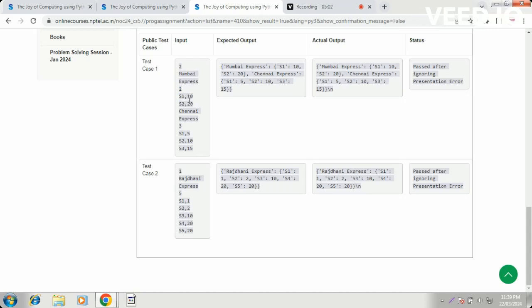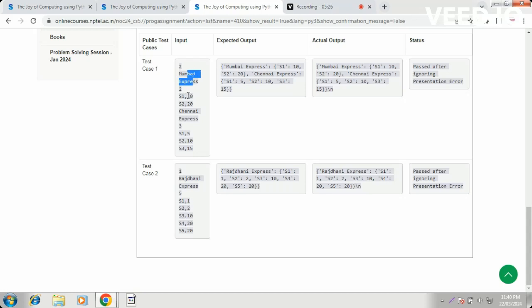After reading each entry, you add all those individual entries into a separate new dictionary. At the end, you add that as the value in the initial outer dictionary station, where the key is Mumbai Express.